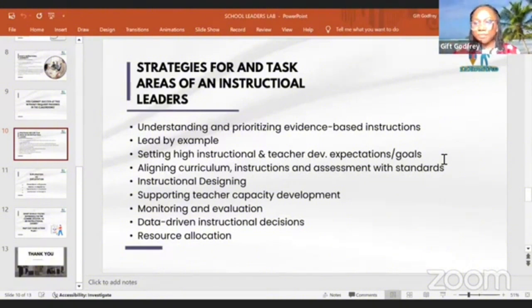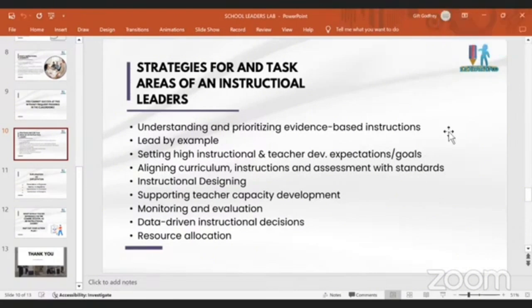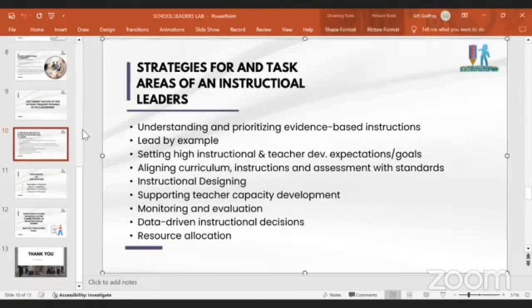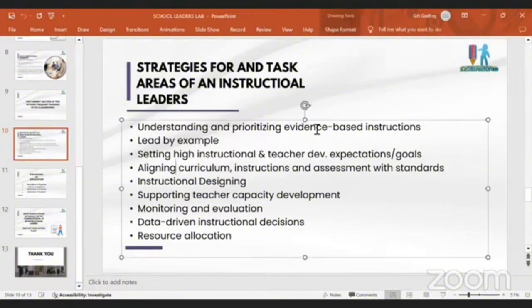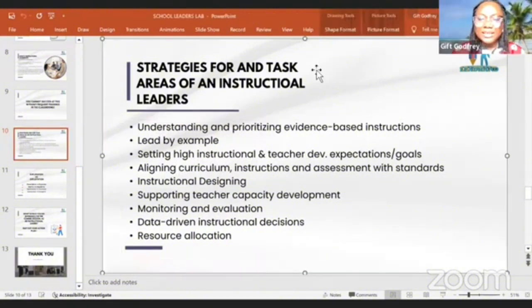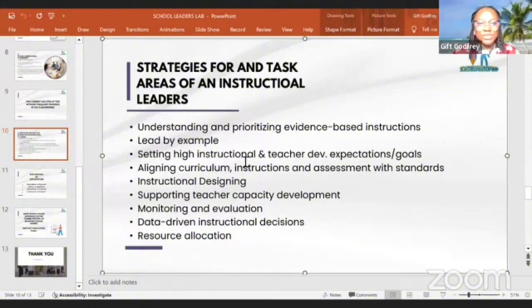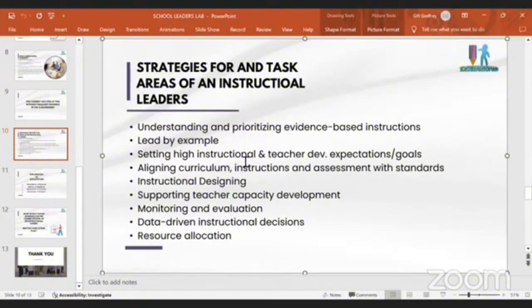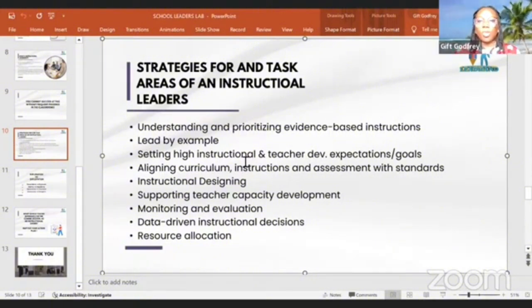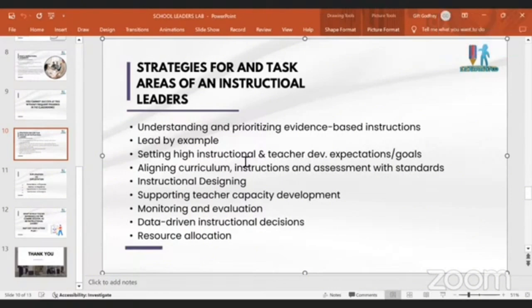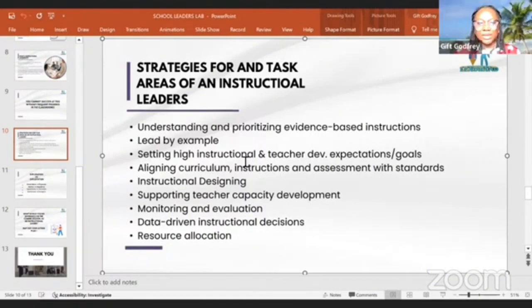Someone, can you hear me? I think you are not sharing the correct screen that you are talking about. Oh, pardon? I didn't get that. I think the screen you are sharing is different from what you are explaining. Okay. What can you see on the screen? Strategies? No, it's the right one. She's in number 3, setting high instructional development. Thank you, guys. That's where we are. Thank you so much. A lot of people are following. Thank you. I'm sorry, it could be your connection, ma'am.